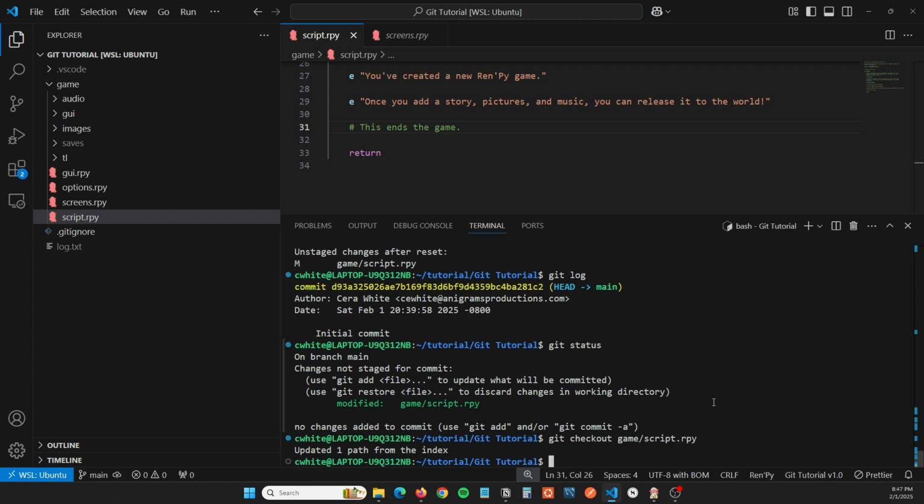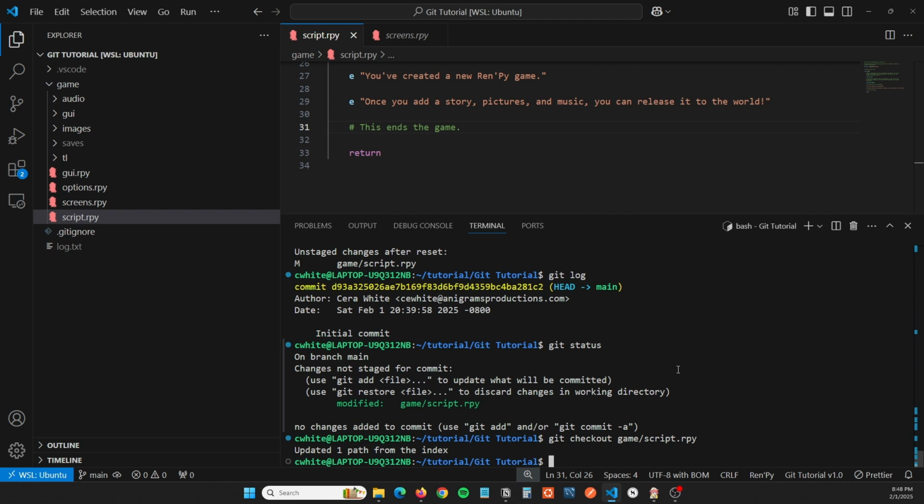So that's just one easy way to revert back to a previous change. There are, again, a dozen different ways to do it. There are a dozen different ways to do pretty much everything with Git. But the good news is so many people use it. There are so many resources online. You can just Google whatever problem you're having, and there'll be a bunch of different answers that will help you get to where you need to be.